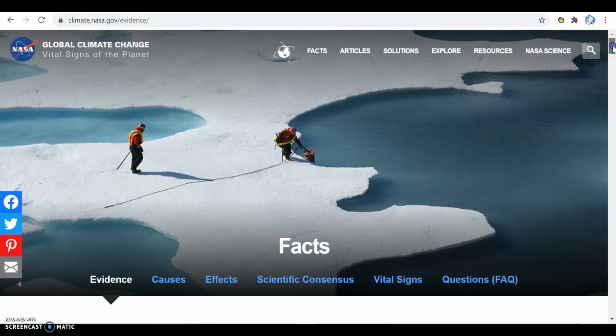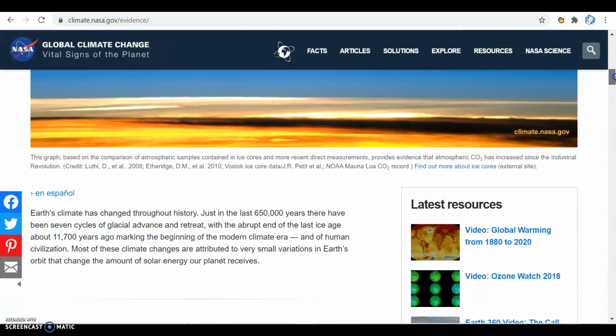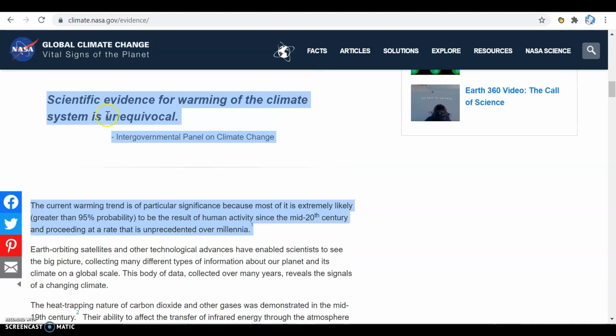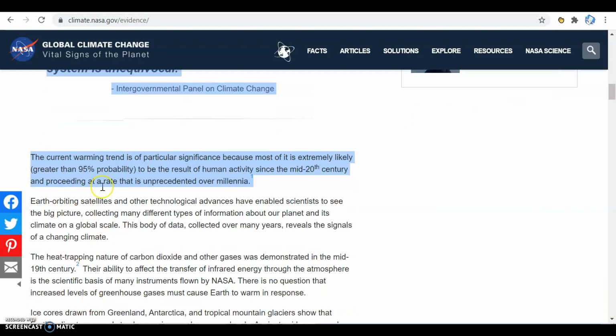If I went right down to it, I am right on the page where the author has gotten the information, and look, I have gotten right to that prediction about the 95% probability mentioned in that quotation. So I can find the context if I wanted to about where that information came from. I can see this is from the NASA website, so I can gather that it's a pretty credible source. And I did not have to do any Googling or investigating.